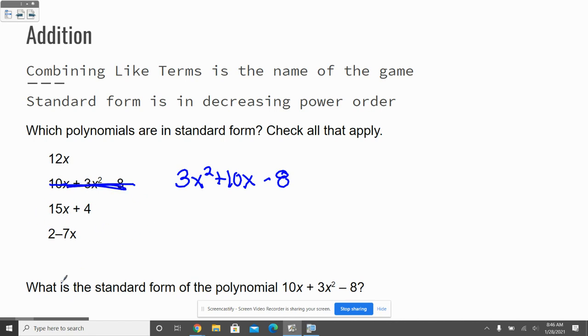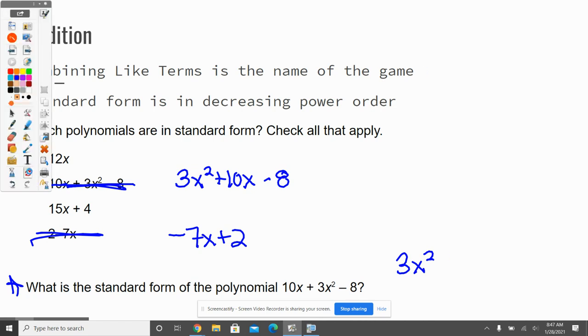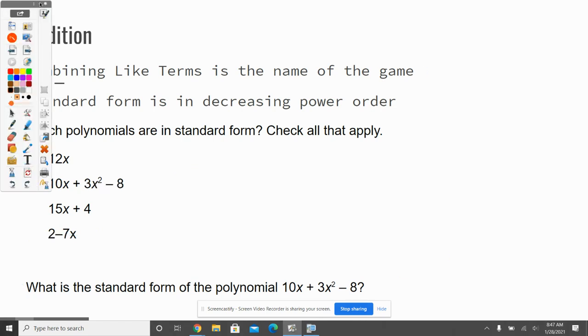Is this in standard form? Yes. The degree term is 1. This is a linear polynomial, and it is in the right order. And this guy is not. I could turn it into standard form by putting the x term first, but it's not here. Okay, so go ahead and write this one in standard form. If you want to pause it, you can. Okay, and it should be 3x squared. But did I just do it? This is what I did, so whatever. I gave a spoiler. Okay, let's move on.